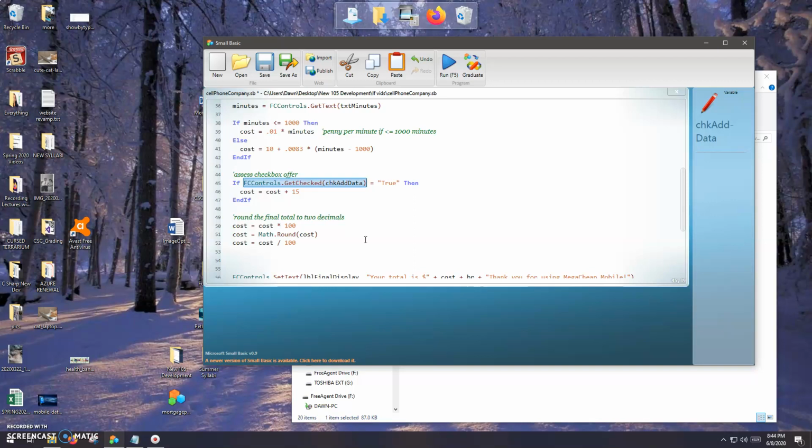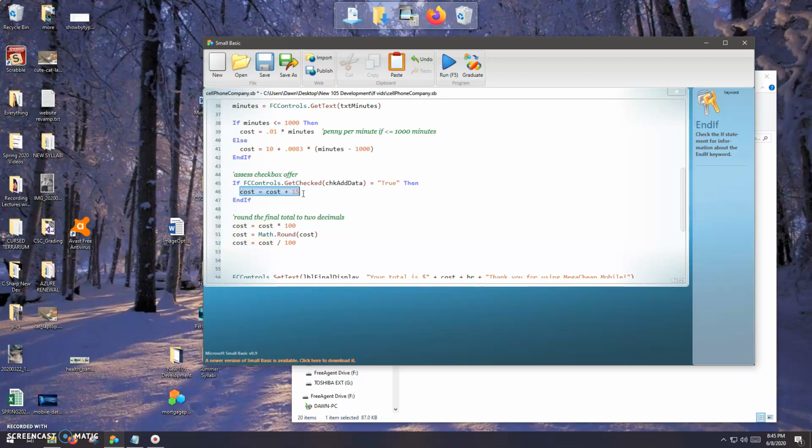If it's checked, it gives us a true with a capital T. That's important, capital T. If it's not checked, it gives us a false with a capital F. It's case sensitive, okay? So I'm saying if the result of this is true, with a capital T, that means the checkbox is checked and they want the $15 offer for the text and the data.